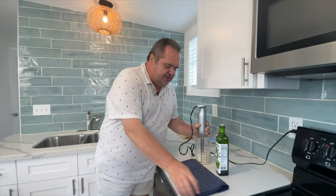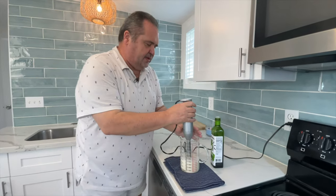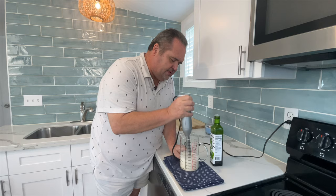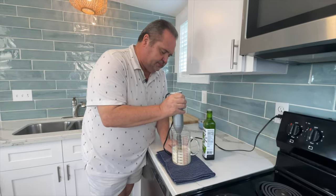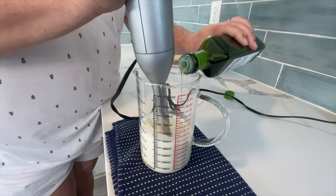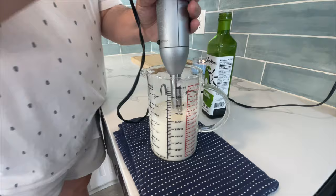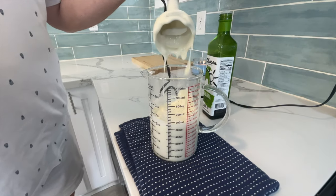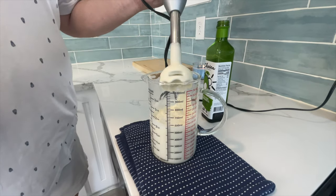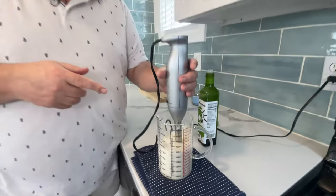It was moving a little bit, so I'm gonna take this blue towel, put it on here so it doesn't twist. Then we'll start it again. It's getting halfway there. And here is the mayonnaise. It's gotten a little warm from the mixing, so we're gonna put it in the fridge and cool it off a little bit.